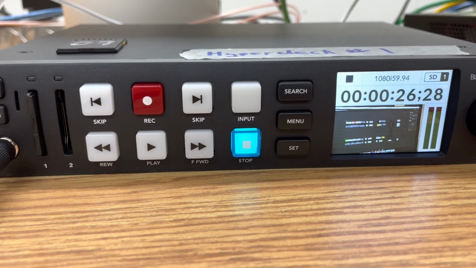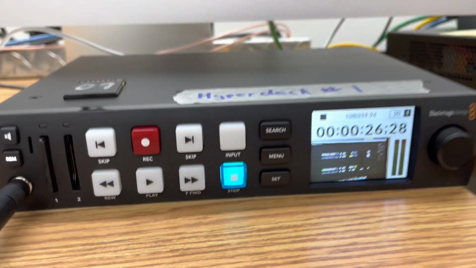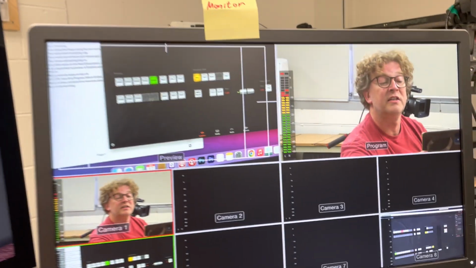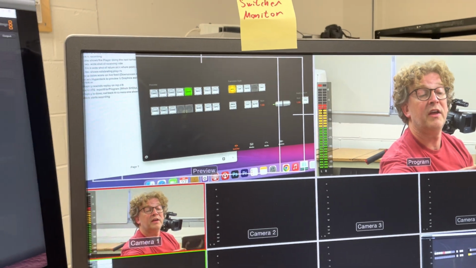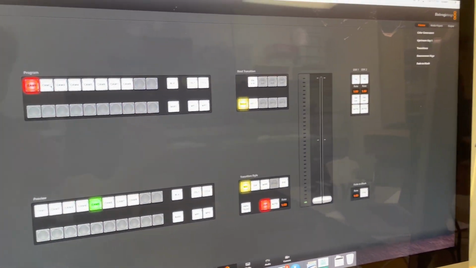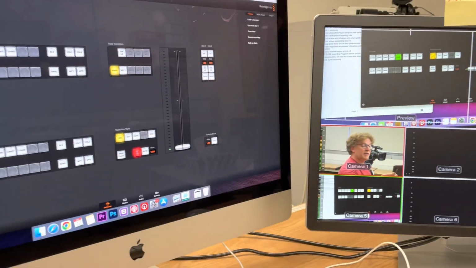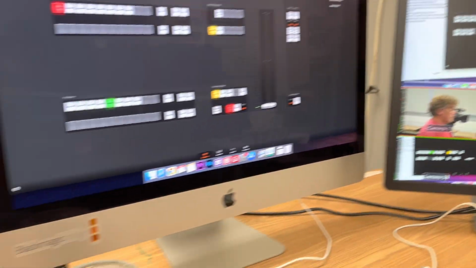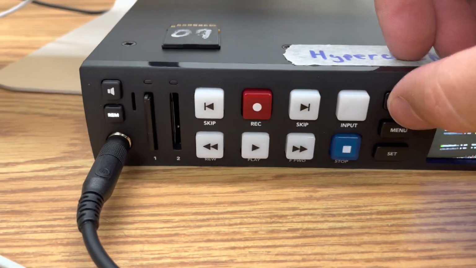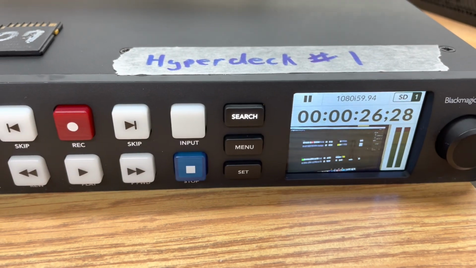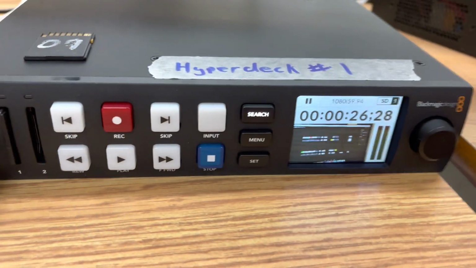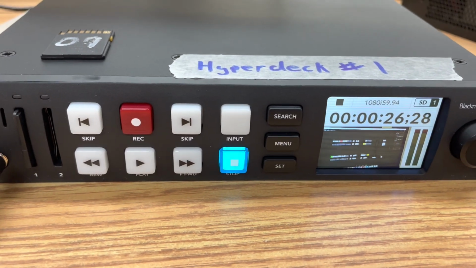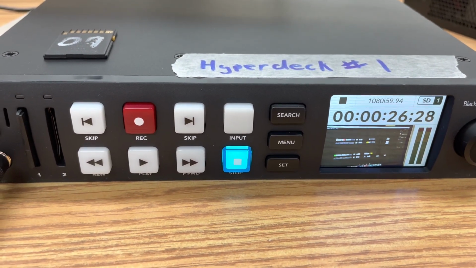If I'm in stopped mode and the person hits play over here for me on the switcher, then it will auto roll. But it will not roll if it's in pause mode. In actual fact, what it does is it jumps it into stopped mode right there.